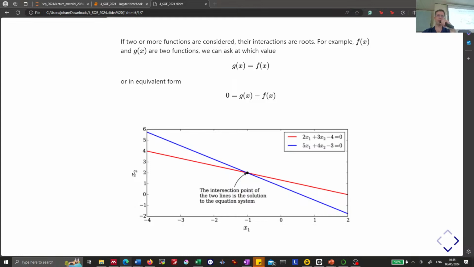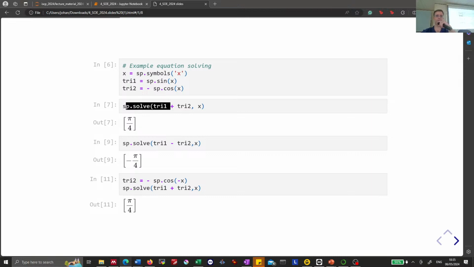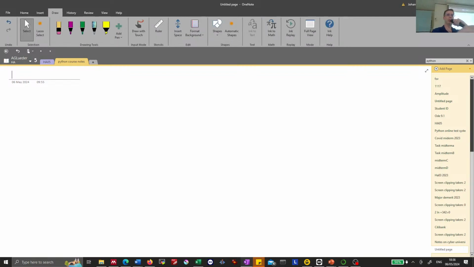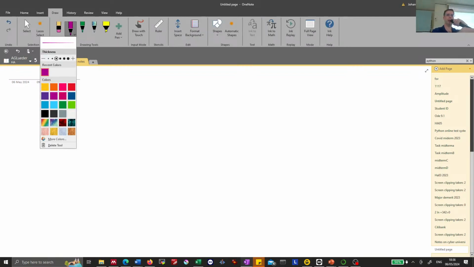So when we want to find their common points, how do we do that? I give you here a few options. I give you trigonometric 1 plus trigonometric 2 and trigonometric 1 minus trigonometric 2. What's the correct way to do this? So the question really comes from understanding what is given and then trying to figure out how can I translate this into a discrete expression.